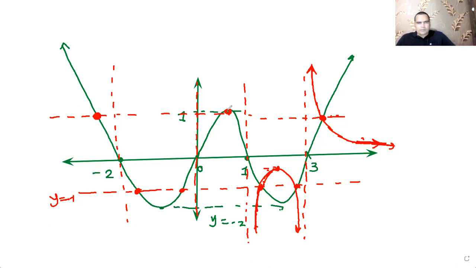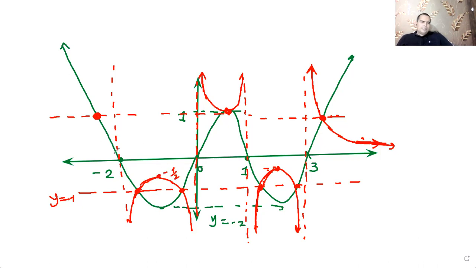Similarly, even for this side, there is a max. You can see there's a maximum here. So the minimum value will also be 1, and it will touch and go above the x-axis like this. And in this part, you will have the graph something like this. Again, this point will be at -half y coordinate.